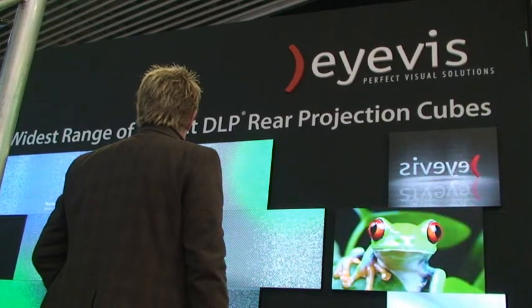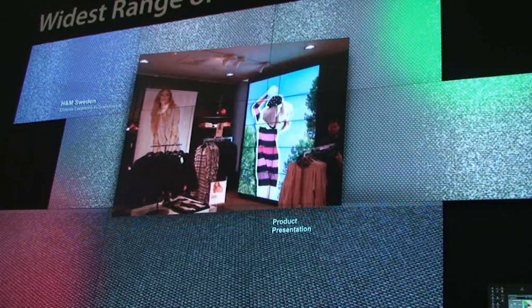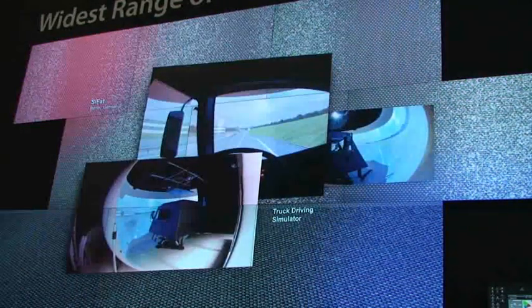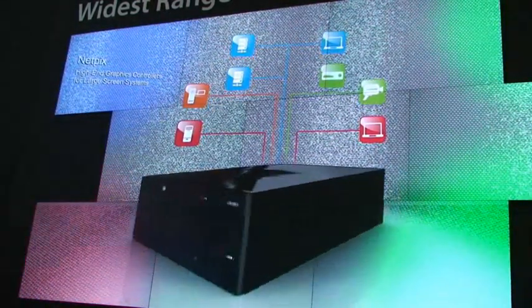I can imagine it's quite a competitive market, so how does iViz distinguish itself from its competitors? In some markets, as you said, it's a wide market with a lot of competitors. iViz originally comes from the control room market, so there are not too many manufacturers active in this market, because it's a niche market in a way, and you need to have very reliable products. All the consumer-grade companies are not active in this business. We can distinguish ourselves by offering a one-stop solution — you can have the software, the graphic controllers, and the final display solutions. Not many can offer this as a total solution with the whole range.